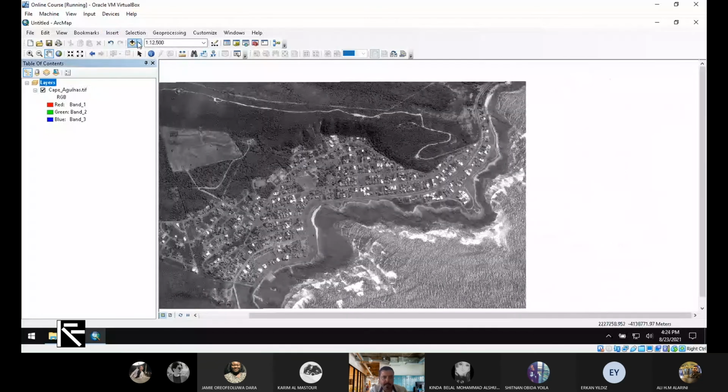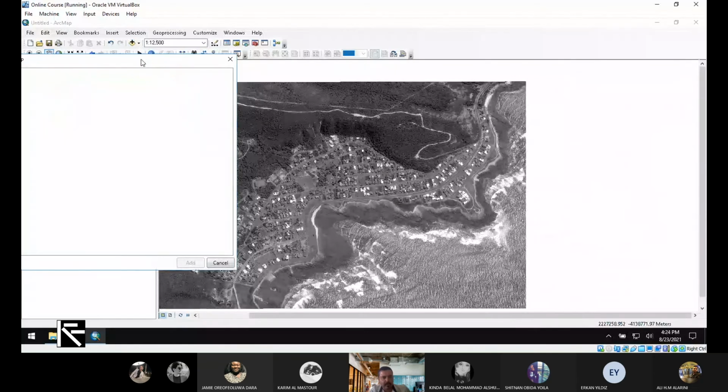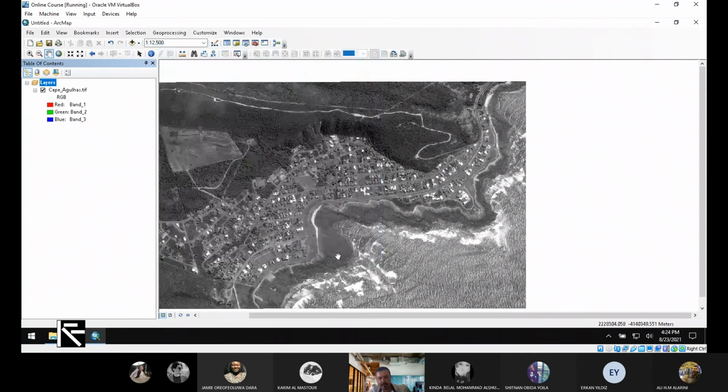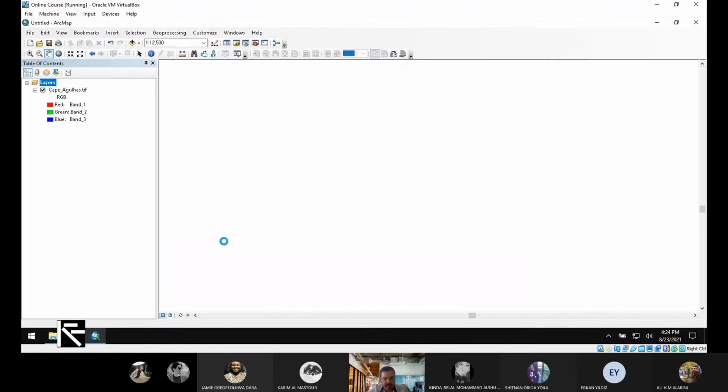Even though I don't really want to do it, let's try to check. Let's add a base map, a very simple one, the grayest one, because I don't want a big map. Let's see whether we are able to see the location. Definitely, if the internet helps us, we will see the exact location of this raster image.